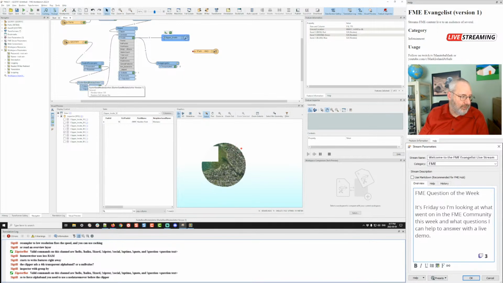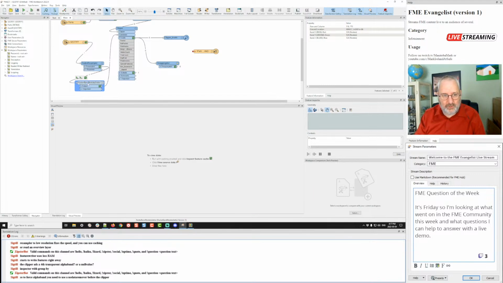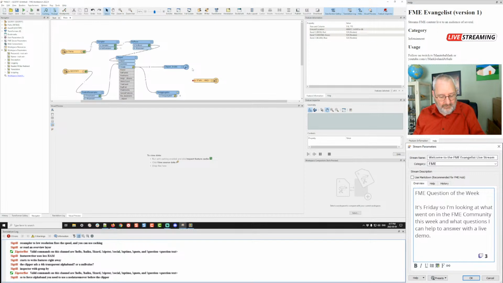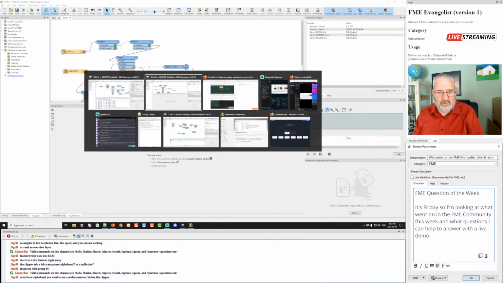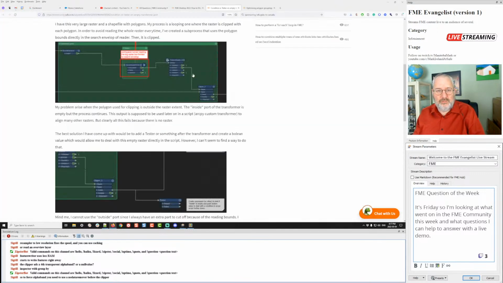Yeah, you need to use a no data remover before the clipper to... Anyway, so yeah, 2022, that solves this problem because the user was... Where are we? Let's go back to here. The user was reading that raster file lots and lots of times and running it through the clipper. And I don't think they need to do that now. I think they can get away with reading it just once and pushing it through the clipper, even with multiple clippers.